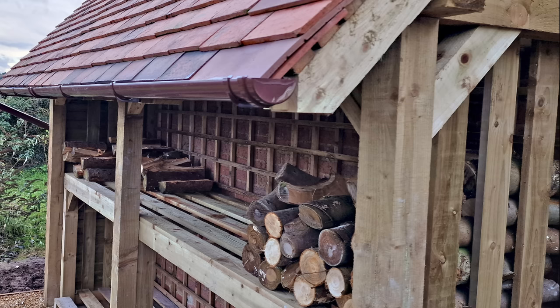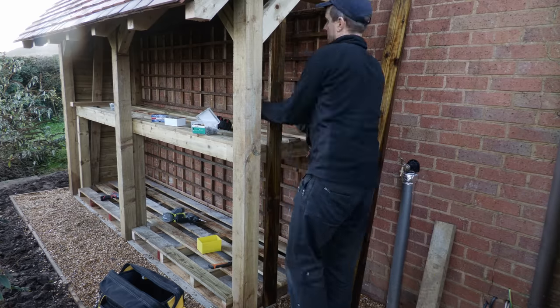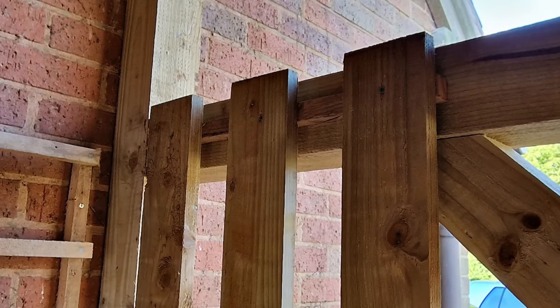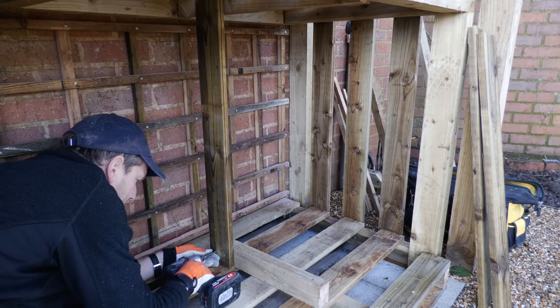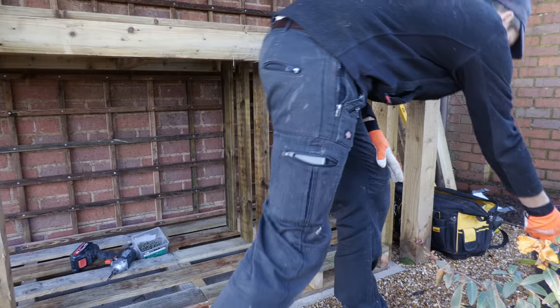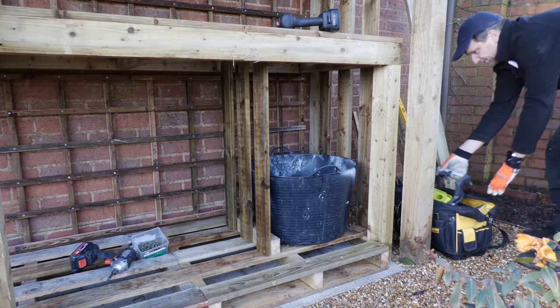I found the screws a bit brittle as a few snapped when I then unscrewed them to insert glazing packers behind the trellis to further protect the wall from damp — the rather brutal torque of the impact driver was probably partly to blame, as this didn't happen when I used my 12-volt drill driver. I'm calling this mod 'partitions' — what I'm primarily talking about is a need for a retaining barrier at each side of the store to stack the wood against, as it would have been a faff to stack the wood throughout the store to prevent it falling off the edge. So it's back to those 100mm gravel boards, screwing them to the pallets, shelf, and roof above to provide a continuous partition for the logs to lean against. I also created a small partition for kindling, screwing gravel board to one of the existing noggins under the shelf and a new 3x2 screwed to the pallets below.